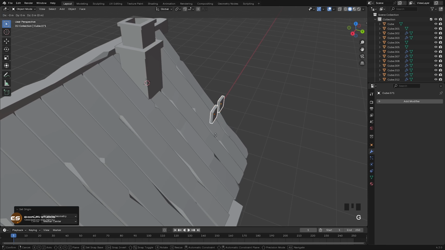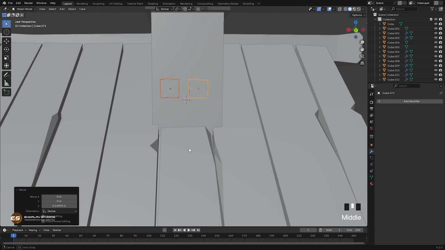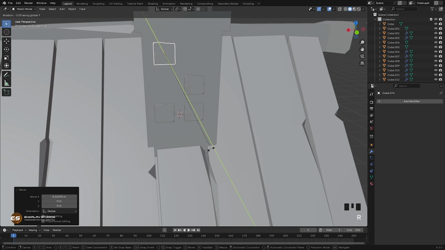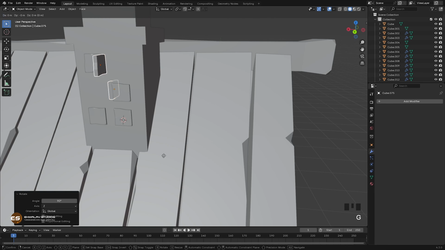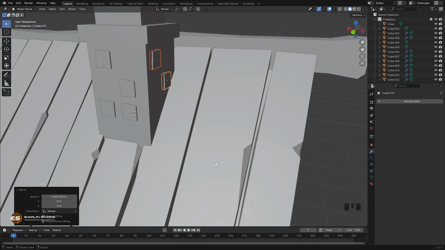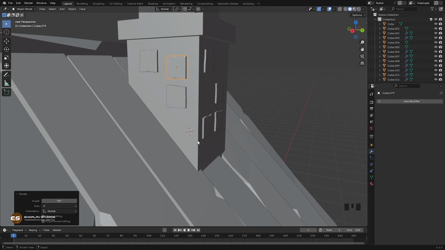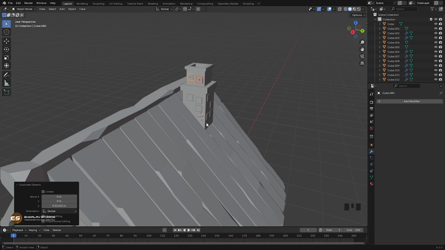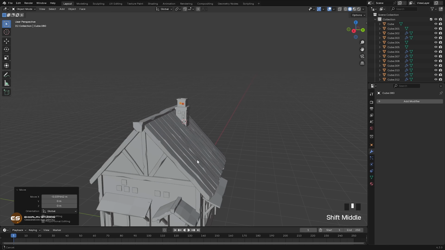So G and Y and move. I believe that should be enough.